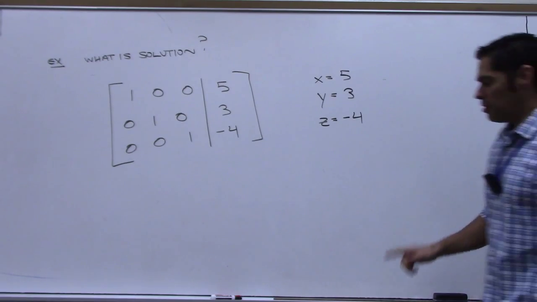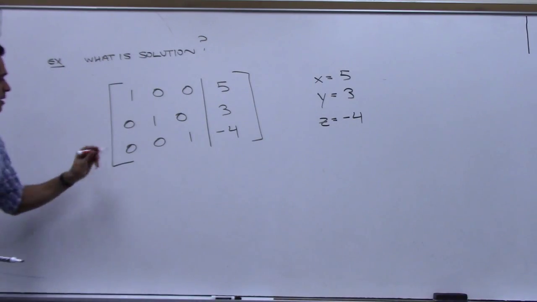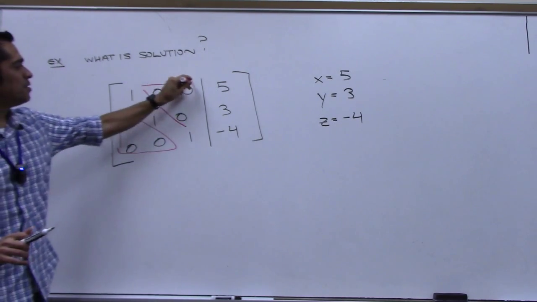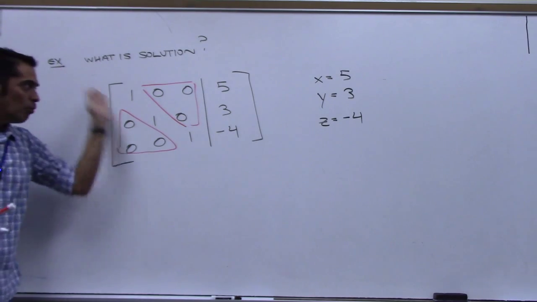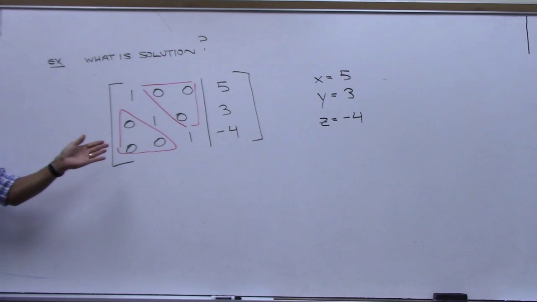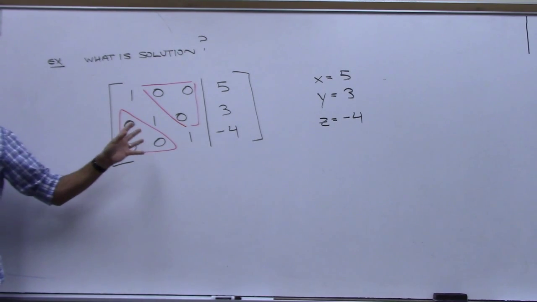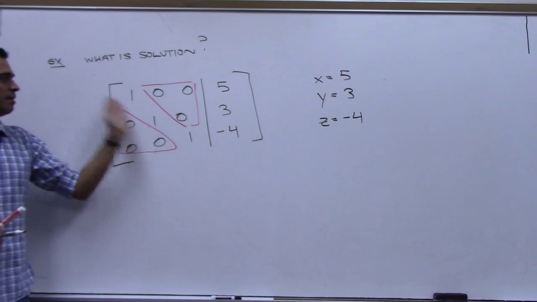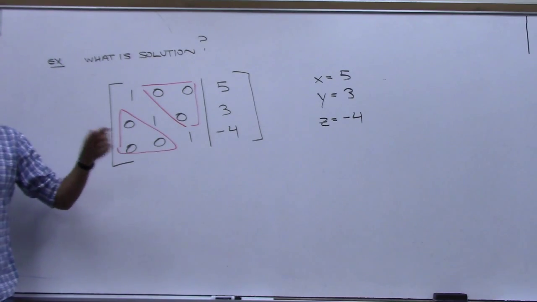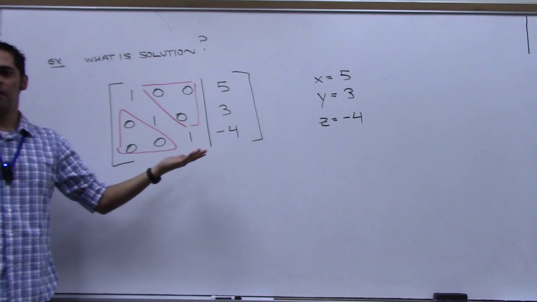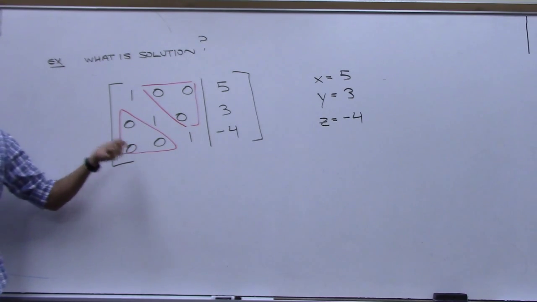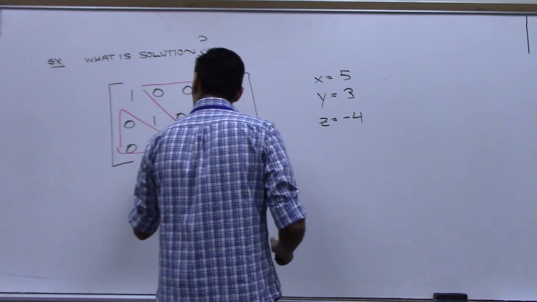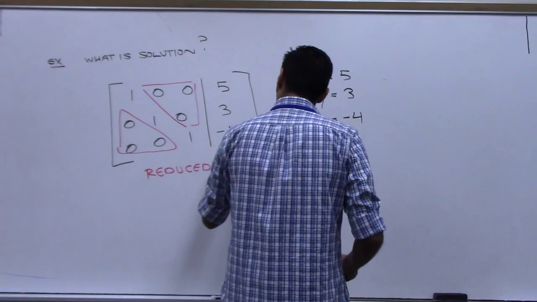Now, getting a matrix into this format, notice that we have the little triangle here, but more than that, we actually have a triangle this way too, right? And we've got ones along the diagonal. Yeah? This is hard to get to, all right? But if you're able to get to this, then you have all the answers just sitting there looking at you in your face. This right side are your answers. This right here is called reduced row echelon form. The other way was called row echelon form. This is reduced row echelon form.